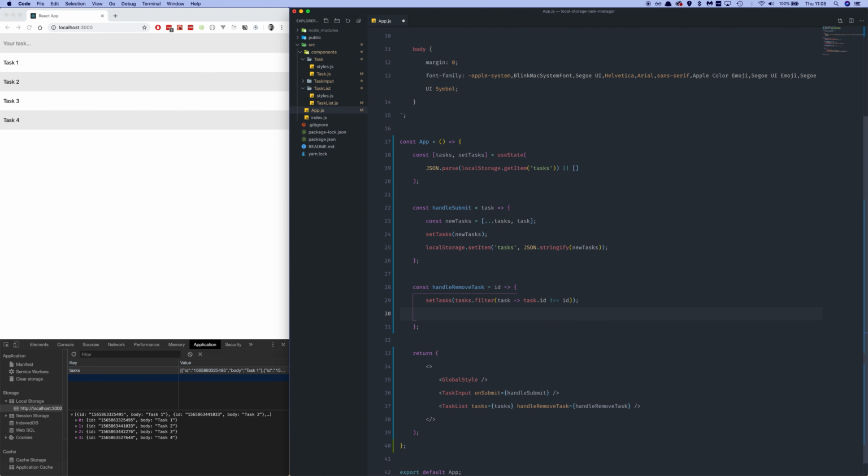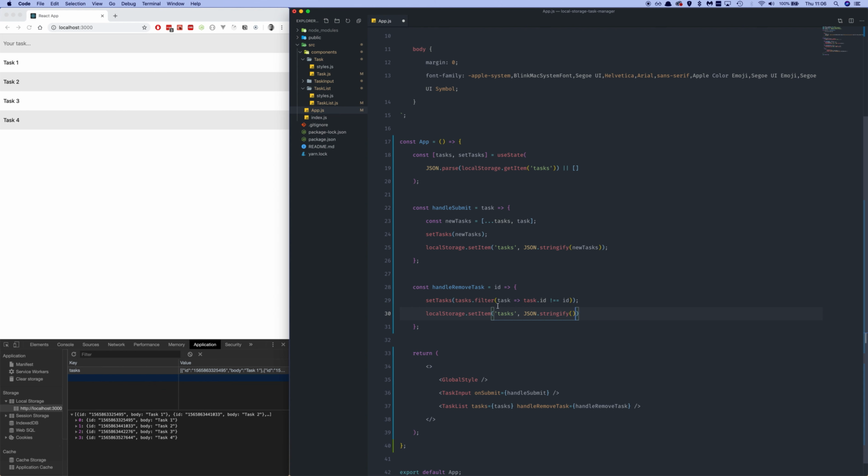So what we'll do is localStorage, we want to reset our tasks item. So we want to set tasks, and much like we did here, we want to JSON.stringify our task list.